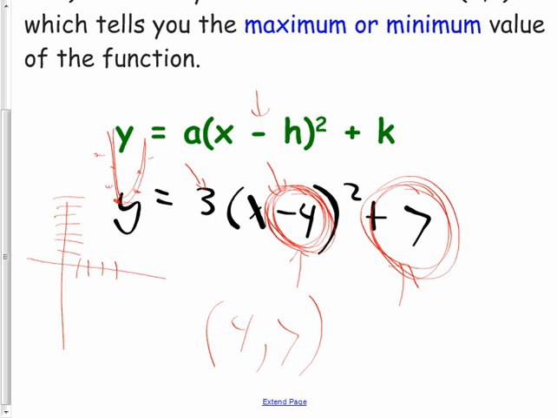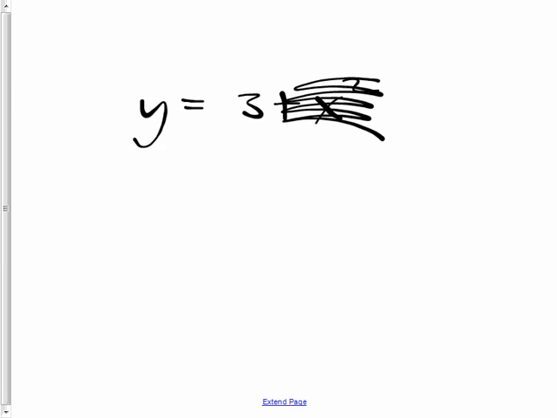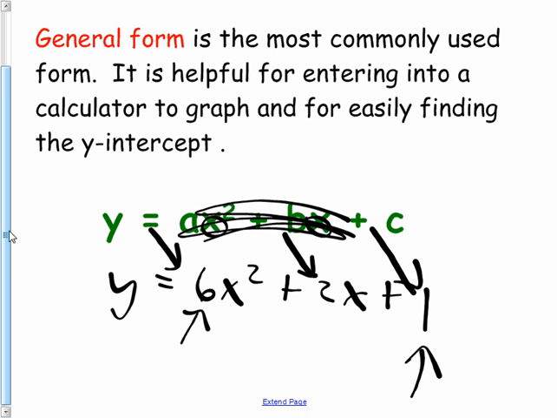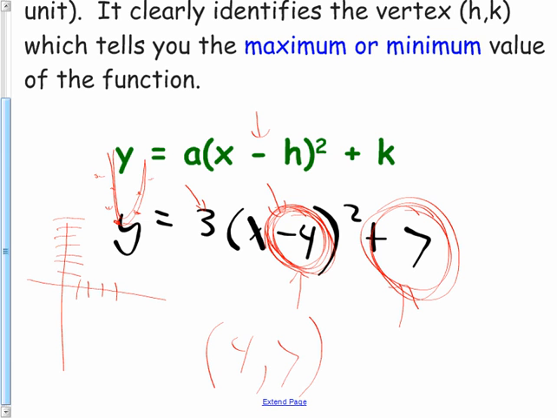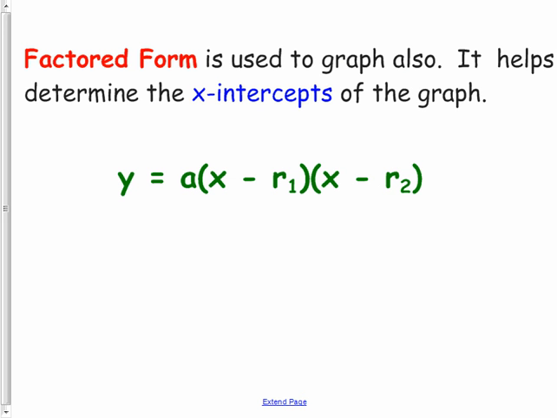All right, point is, there's different ways to write parabolas, and this is vertex form, and it's kind of better than the other form in one way. It tells you the vertex. By looking at this one, you cannot tell the vertex. You can't just say, oh, I can see the vertex. No, you can't. You can see the y-intercept, but you can't see the vertex. So to graph this, you pretty much want to use a calculator or an XY chart. To graph this one, you can graph it by hand really easy because I can see the vertex right there. It's 4, 7. All right, and then there's the last form, which is factored form.